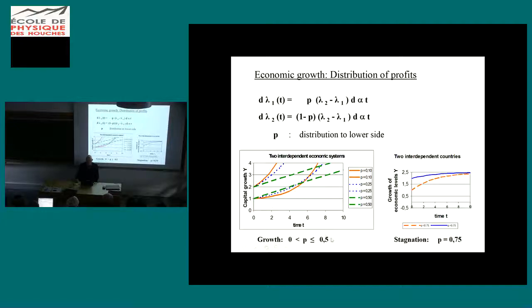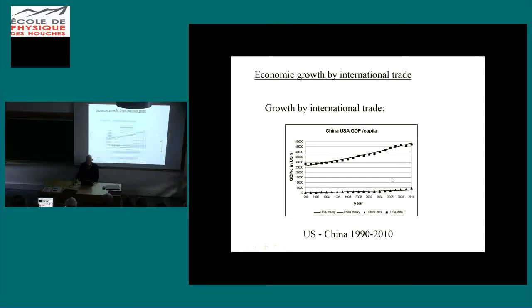We get linear growth for P equal 0.5, and we get stagnation if the lower part gets too much money. We can now compare this to trade. This is China-US trade, and we see the data fit very well to the calculations. China triples their GDP in 20 years. The US only has a 1.5 factor, but the actual values show that the gap between rich and poor has grown from $24,000 to $41,000 per capita. So the machine of a motor gets always hotter and hotter. And in the economic system the gap gets bigger and bigger and bigger.